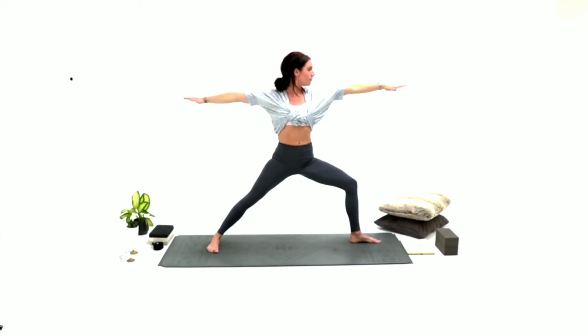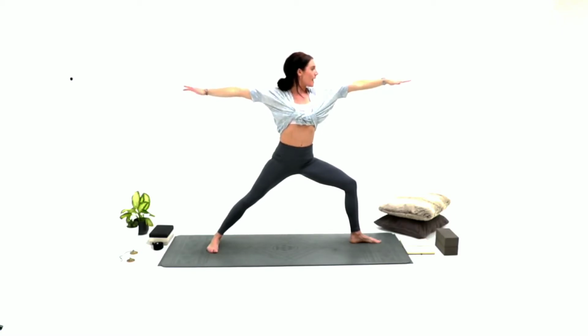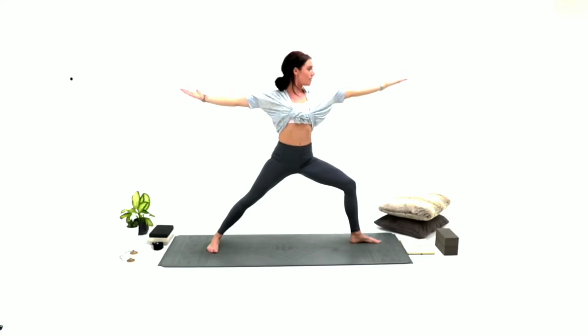Breathing in, breathing out. 2 more breaths. Inhale, exhale, inhale, exhale. When you're ready, begin to turn those palms to face up and really feel that in your shoulders.